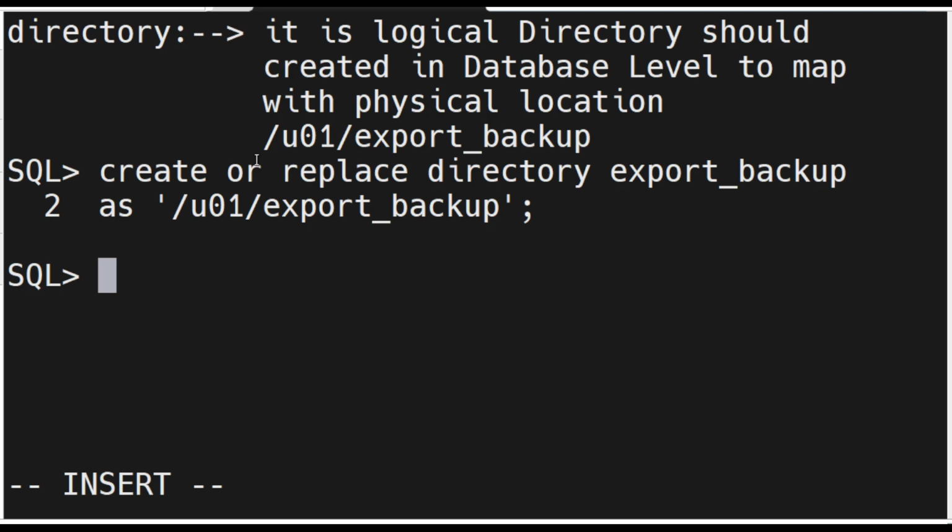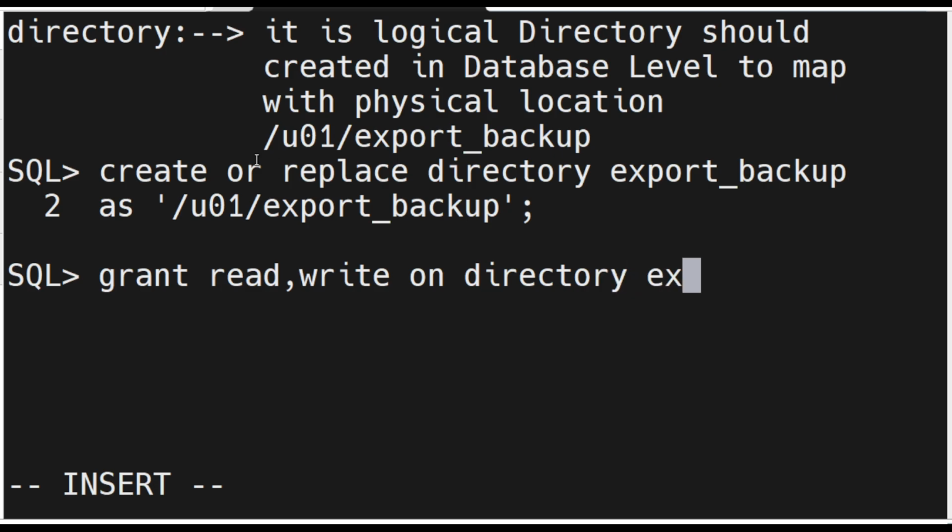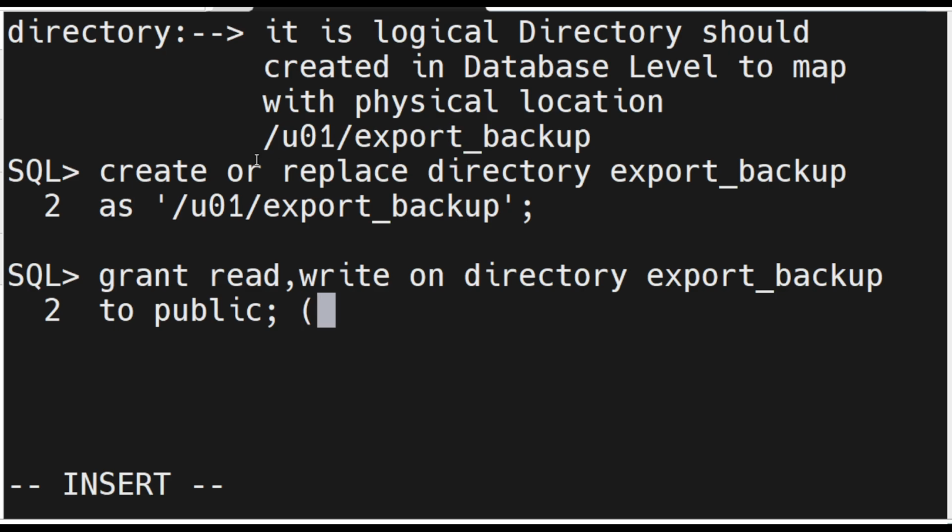Next, we have to give the database permission to use that path, read and write. The database should be able to read and write files into that folder, that means the physical path /u01/export_backup. You give grant read, write on directory directory_name to public, or in place of public you can give it to the system user or to sys, whatever the user may be.